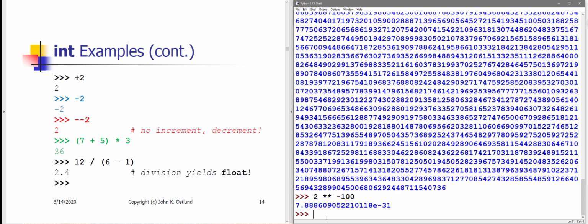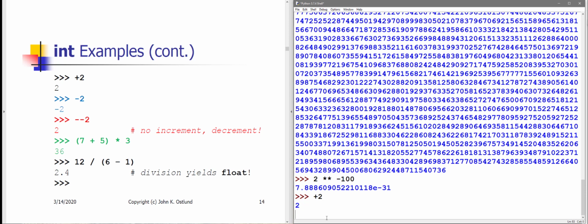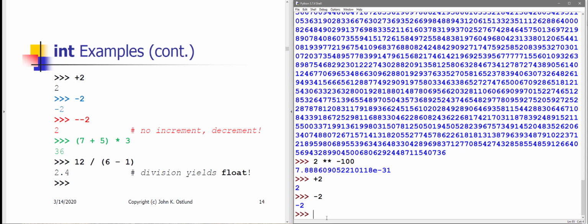The next highest precedence operators are the unary plus and minus. Now, plus 2 simply has the value 2. In real life, you will never see anybody use the unary plus, except for this example in this class. It's basically just in there for symmetry with the unary minus. Minus 2 has the value negative 2, obviously.